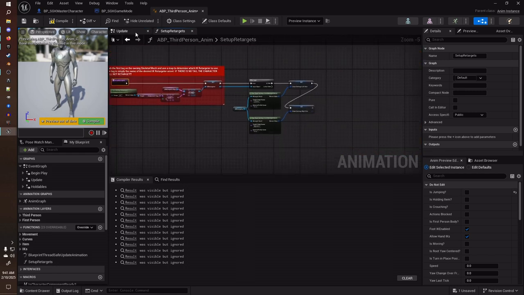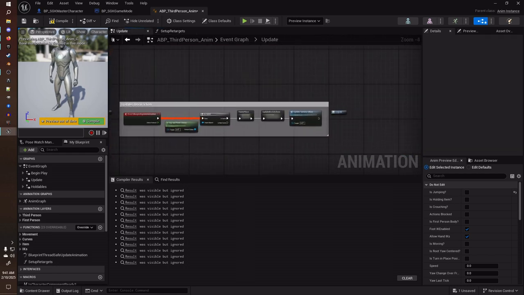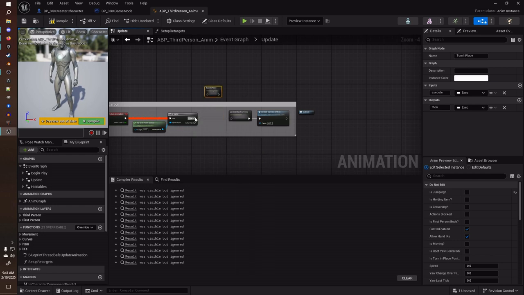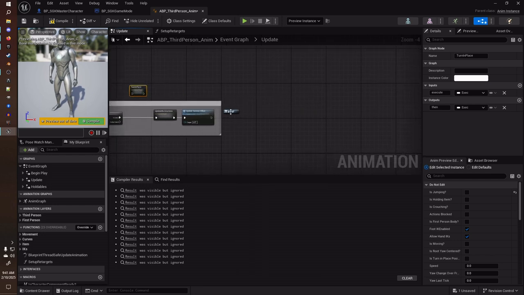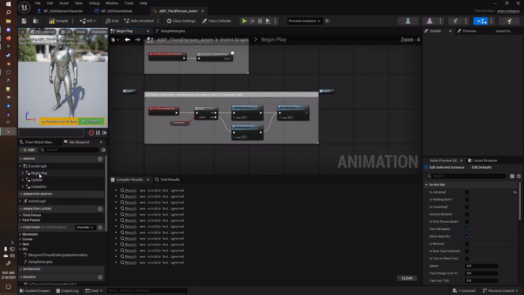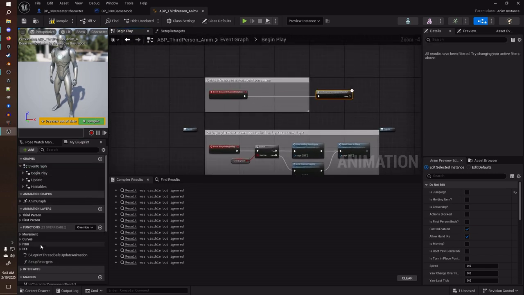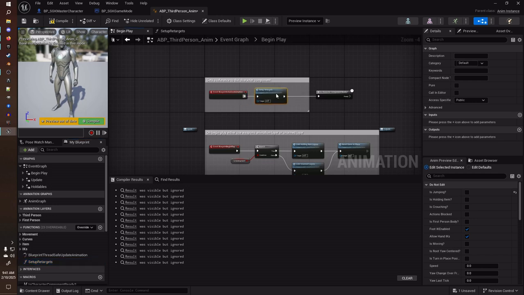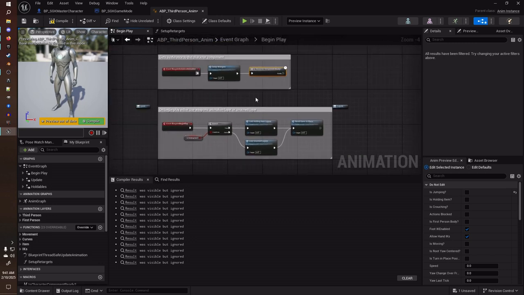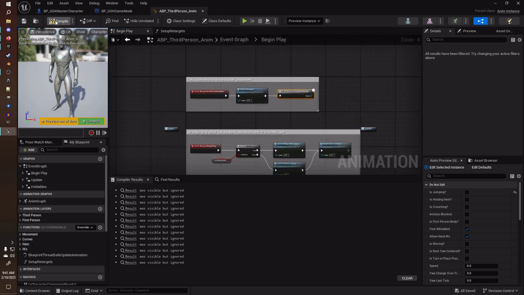All right. Now what we're going to do is go into our update function here. We're going to go ahead and remove this because I don't think we're going to need it. Pretty sure we don't need this. And then we'll go ahead and just add our setup retargets here. Then we'll go to the begin play, and we'll add it in the middle here before the component ready thing, just because it probably needs to go right away. So, there's that. And now you're probably saying, what is this setup retarget thing for? Well, we'll show you in a minute here.